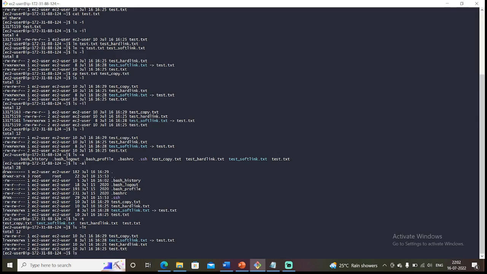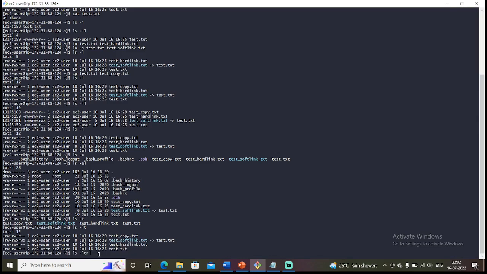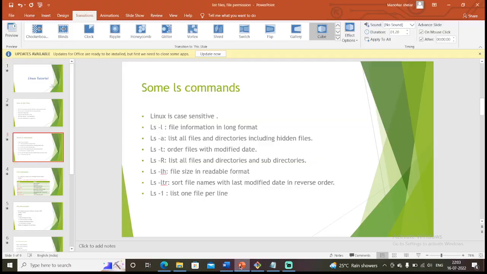With ls -ltr, r is used to reverse the order. So when we use ltr, the oldest file will be on top and the latest file will be on the bottom. So we can order the files on the basis of modified date when we use the -t option.